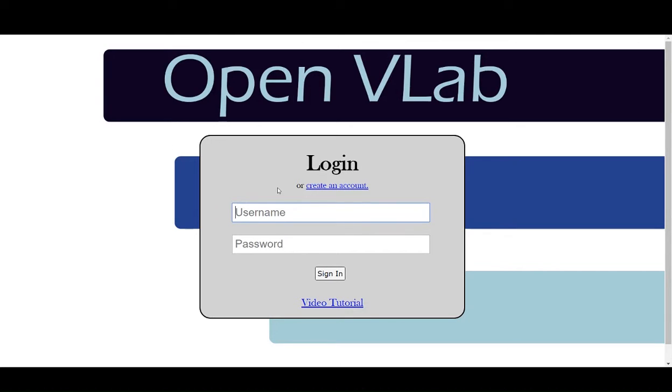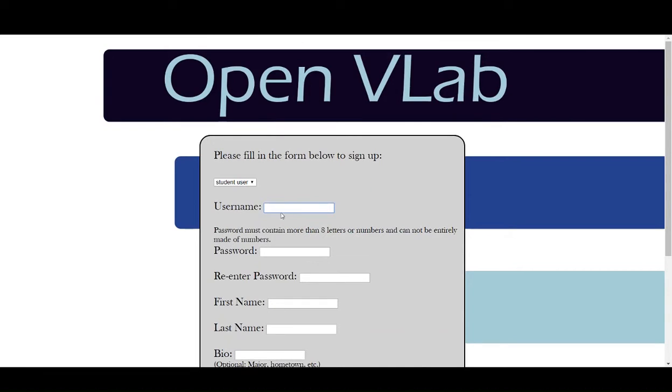To create an account, click the Create an Account link. We will make a student user first. The username will be William. I'll make up a very secure password.